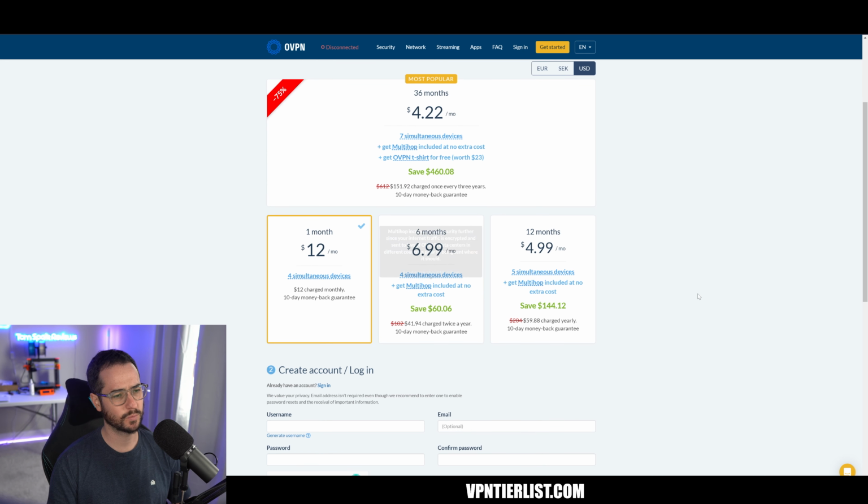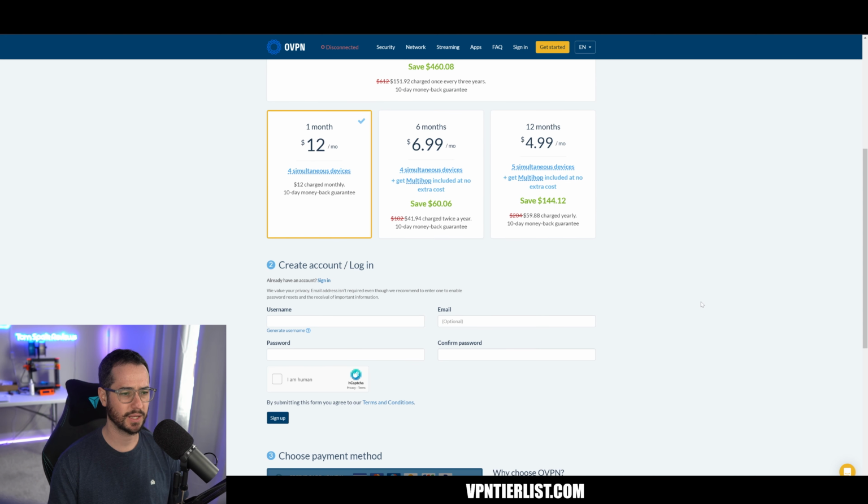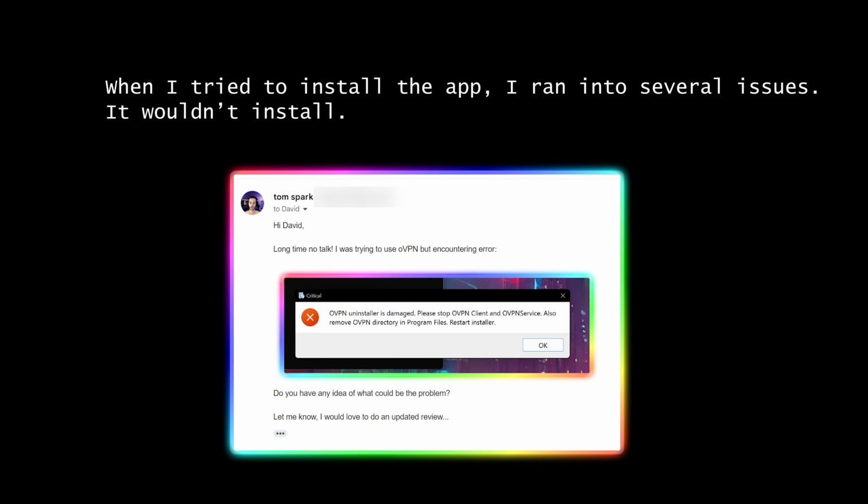Overall, I think they have some work to do here, but for different reasons than other VPNs. This doesn't feel malicious, but just accidentally confusing. It is a bit pricey though, but we're going to put it through and see what kind of points it can get here, and I'm going to have to buy it for myself.